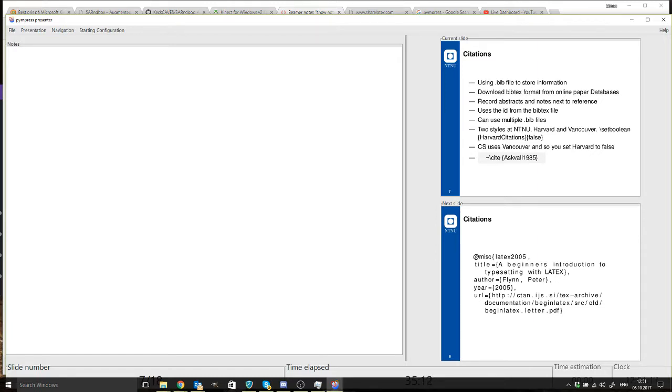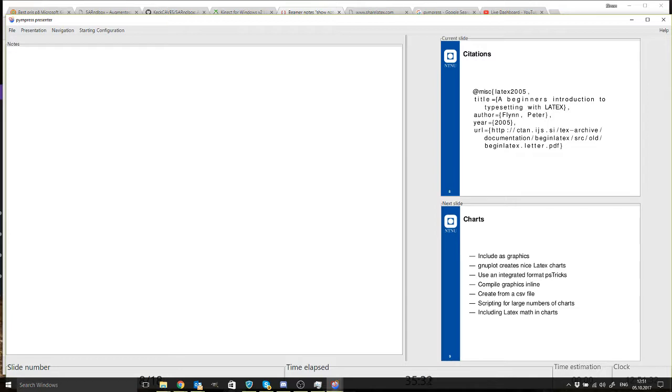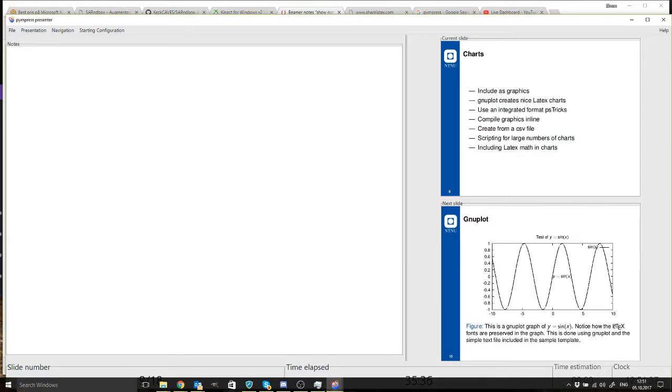But I actually have this boolean, which is Harvard citations false. If you change it to true, it'll change all your citation styles. If you leave it false, it gives you the numbers that we want for computer scientists. If you have it true, it will give you the author date that we like for interaction design. That's what a citation looks like. Just the data. You don't need more than the data.